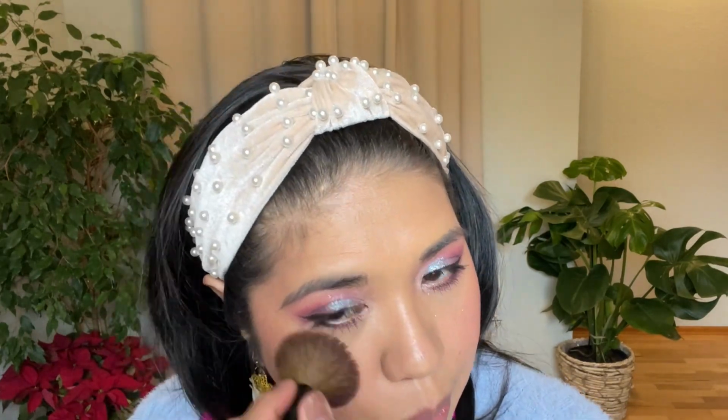Okay, and what I'm going to do then is take that Art of the Swoon, because it's a lighter color, at least on my skin tone, to just put it in a little bit towards the front here. Ooh, it's a little bit shimmery. Okay, I'm not really liking that part, but I can tamp it down. Okay, so if I were to go back in time, I don't think I would use that in the front, so I would just probably stick to this one. Can you see it's a little bit too shimmery? And I don't like shimmer on this because it just shows too much of my texture.